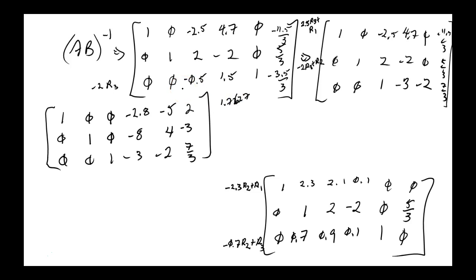And second row, I have 0, 1, 0, 4. 4? Yes. 4, and then negative 2.88. Okay. Next. And then third row I got 0, 0, 1, negative 3, negative 2, and 2.24. And that's what I'm having. Okay. Now, let me check. That's what the book has as well.